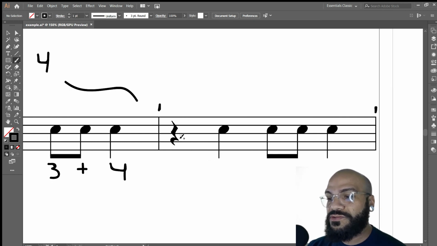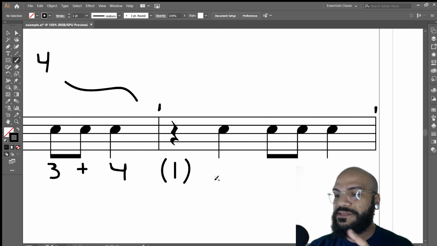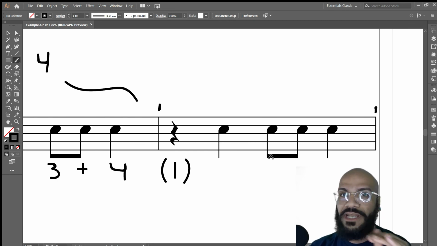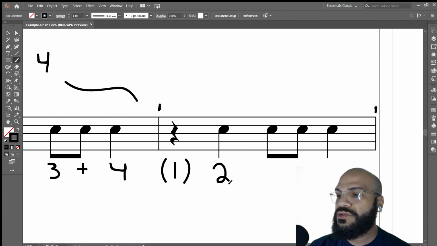We're introduced to our first rest in this exercise. So here is a quarter rest. Here is the last measure, and the first beat is a quarter rest. So this is going to still be considered beat 1, but you are not going to play it. So what I typically do is just keep parentheses right around the note just to remind myself not to play that note. And of course, since this is a quarter rest, that fills up the entire beat, and now we're on to beat 2.